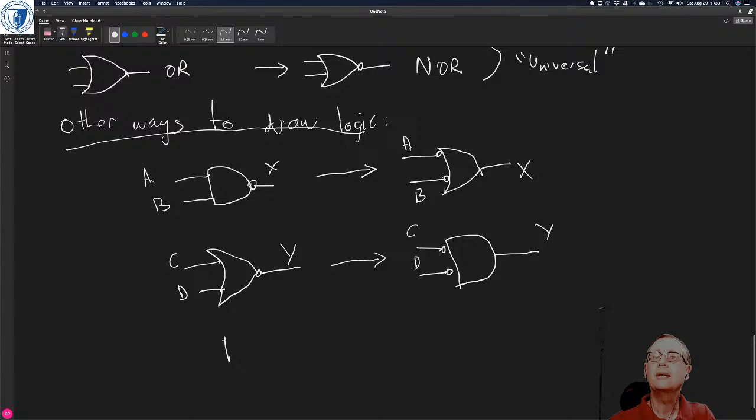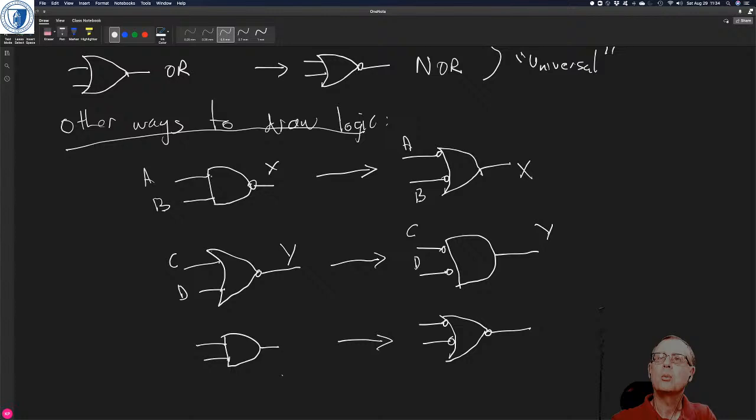We could do the same thing for an AND gate. It might not make a lot of sense, but the AND gate can also be written, but now we've got to invert everything. Right? So the ones on the left-hand side are equivalent to the ones on the right-hand side. And what we're doing is replacing a non-inverting input with an inverting input, replacing an inverting output with a non-inverting output, and replacing an AND with an OR. That's the only thing I've been doing in all three of those examples.